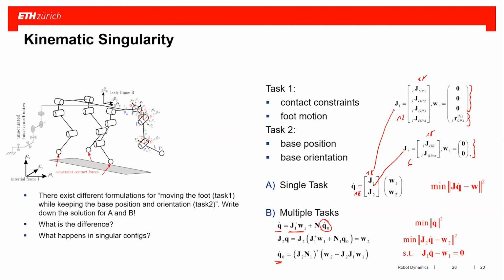What would be done typically is that you say, well, most important is that my contact constraints are still valid. So I will put this into priority 1, I will put this into priority 2, and I will put this into priority 3. And what you would also do typically, in particular for this third priority, because we have positions and orientations in here, is add a weighting matrix. So instead of just fulfilling this part, you would weight the whole cost in order to make sure that you have a proper balancing of rotational offsets and positional offsets.